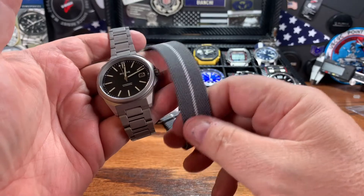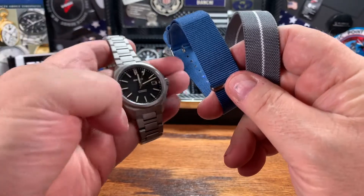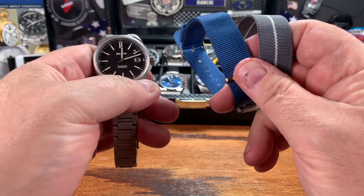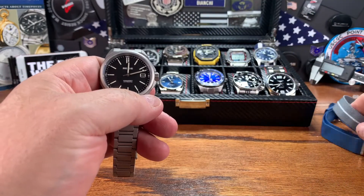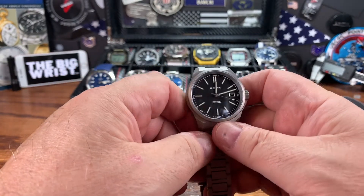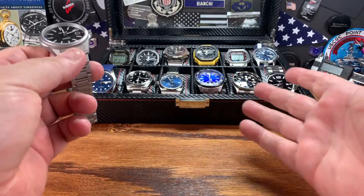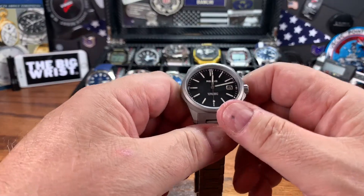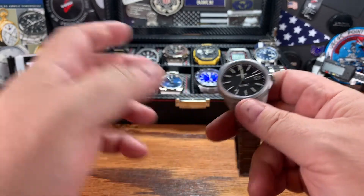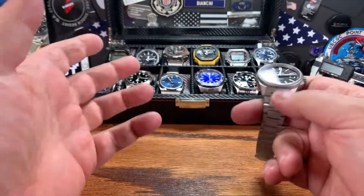This old strap is going to go in the bag of straps — back into rotation. I have a legacy box full of watches I'll never sell, and this strap will go in that bag in case I want to wear one of those watches someday, which I probably never will. But you have watches you wear and watches you put away for the family. Now I have one more watch than I have spots — 12 watches in the box, and this is my 13th watch for the rotation. There's a cool watch I haven't worn in a while, and when I do my State of the Collection in a couple of days, I'll talk about those two watches.